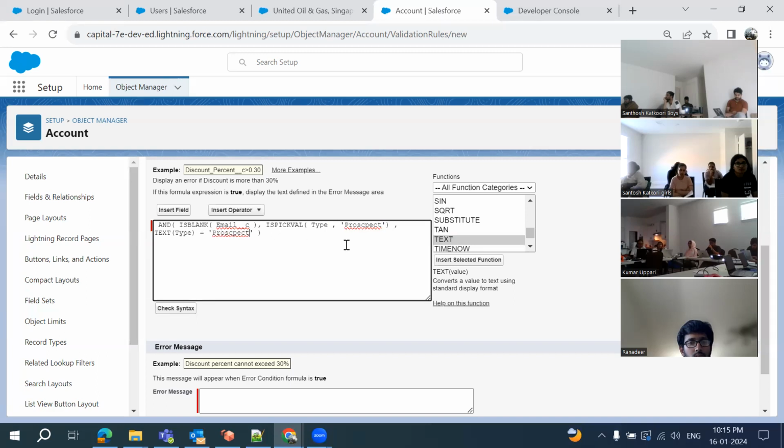So if you want to use pick list fields, a pick list field having some special category, we need to follow either the is pick val option or the text option. In the case of other text fields, if you want to verify a name, you can simply verify it like this: name equal to some name like Shrikant. This special treatment is only for pick list fields. For the remaining text fields, you can directly write it like this. In the case of pick list fields only, you need to use either is pick val or text val. Okay. That's why I have specified the corresponding option here.